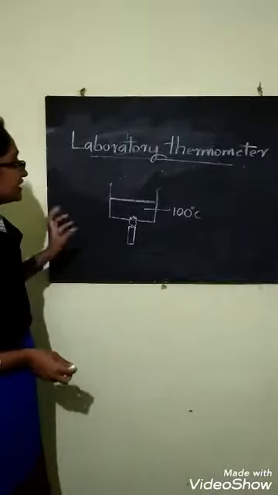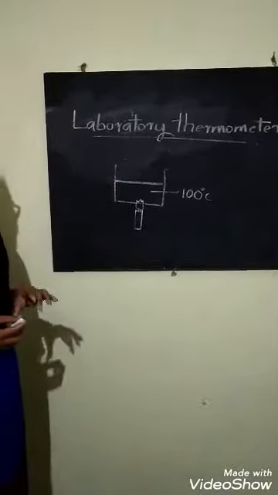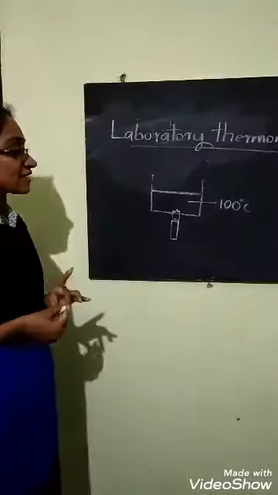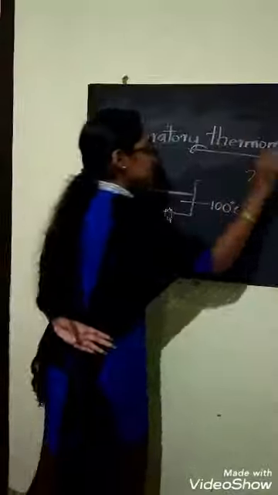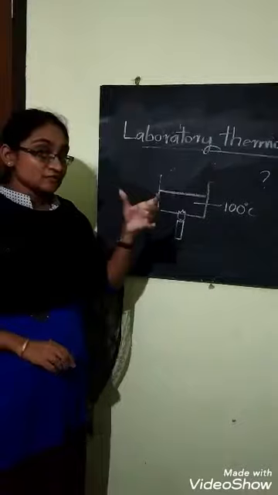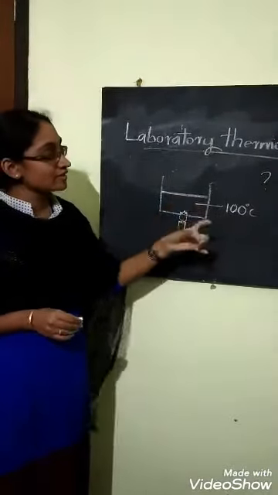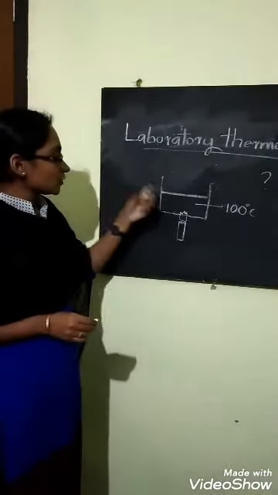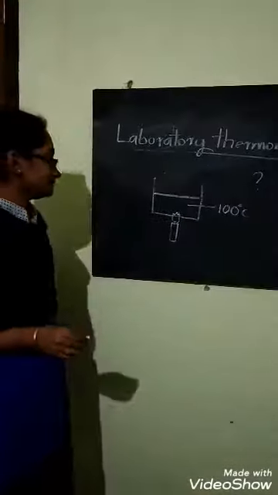Now I want to measure the temperature of this water. How can I measure this? Is it possible to use the clinical thermometer? That is the question. In the last class, I told you that there is a limit for the clinical thermometer, and this 100 degrees Celsius is not within that range. So, we are going to measure this 100 degrees Celsius using our laboratory thermometer.